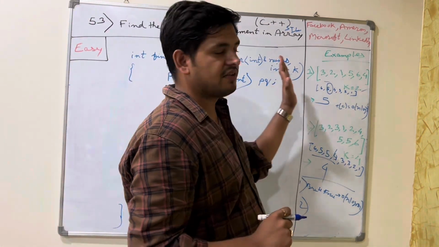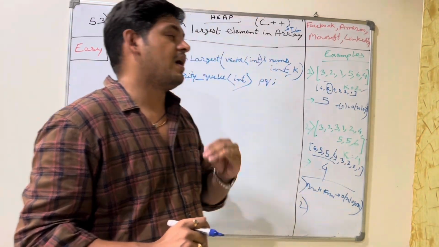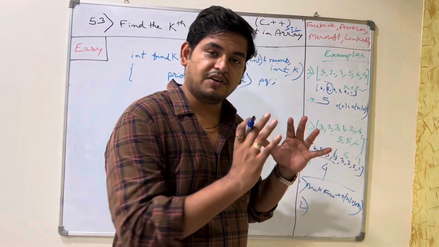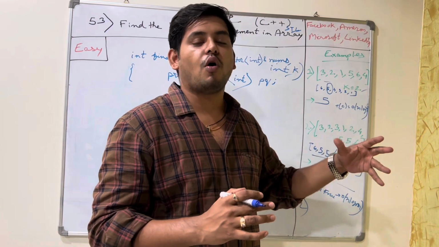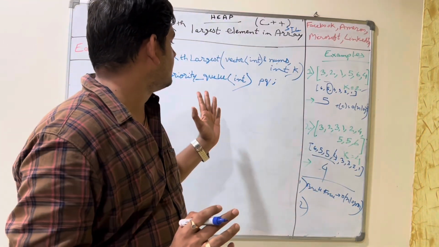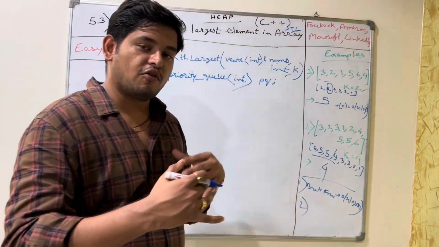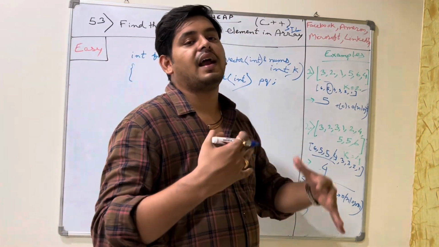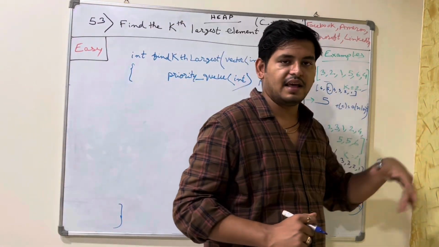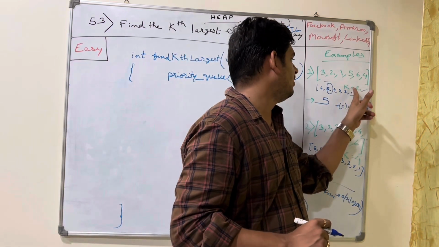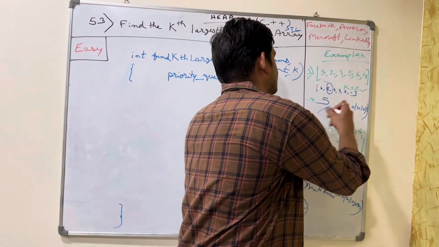Now if we traverse this nums and insert all the elements in the priority queue, whenever we pop, the first element will always be the largest element. Once we pop it out, the second element, if we take it from the top, would give the second largest. So it would be very simple. We'll push all these elements and then pop till we get the kth element, and the kth element will be our kth largest element.